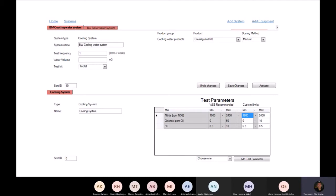There are a few parameters this program works on. One is frequency. If you said 3 times a week and you only do it 1 time a week, it will show up yellow for the superintendent, so he will know that you're not doing it often enough. Or if you are outside of the recommended limits, it will show up red. So it's a traffic light system for the superintendents. You can engineer one of those problems, as in not frequent enough, by changing that to 1 on both the boiler and the cooling water. That's a little cheat you shouldn't really be able to do.